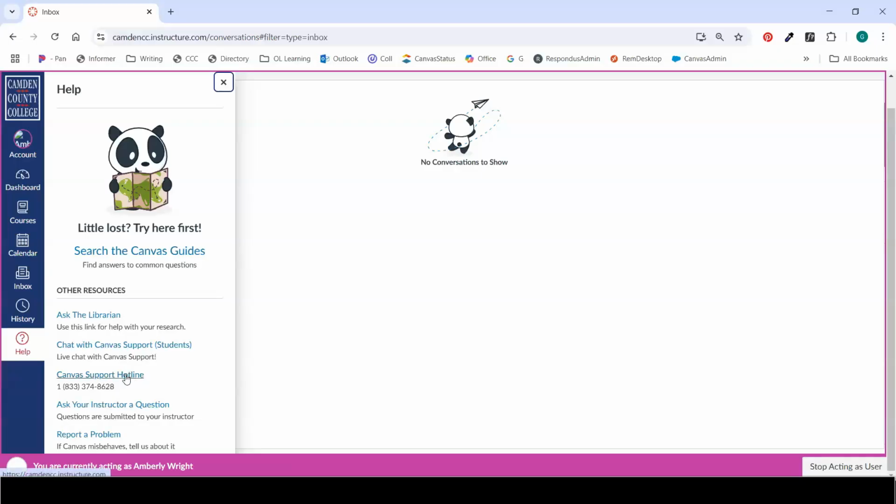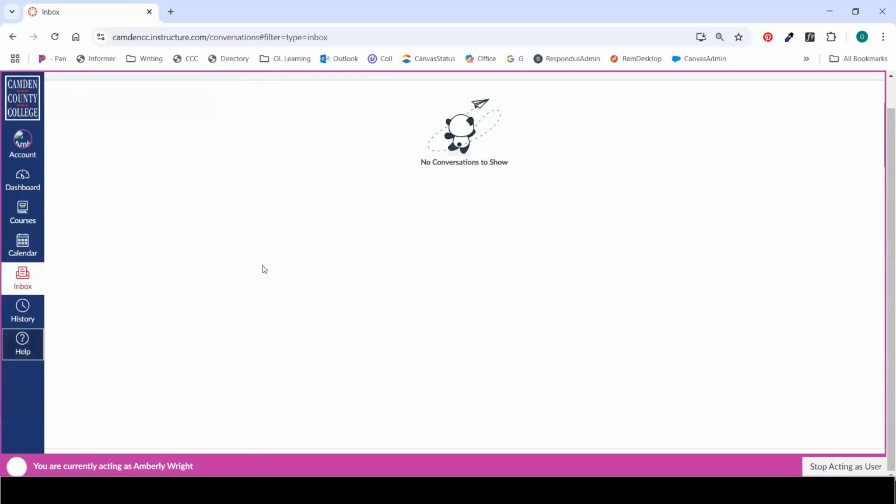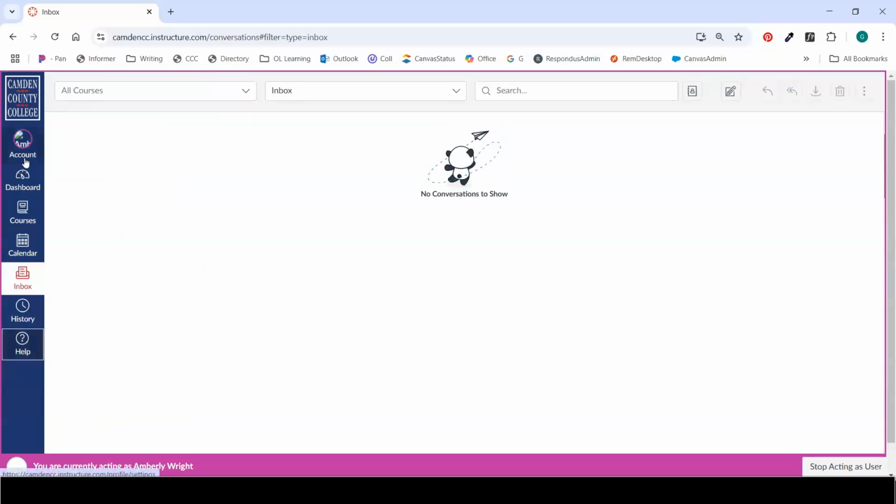If you'd rather just speak with someone, you can always contact the Canvas support hotline. Again, you'll be speaking with a live person that can help you. And you also could report a problem. This is like opening a support ticket where you explain what's happening, and then you will get a response. It's not as fast as these other two, but it's still pretty quick. It might be an hour or two before you hear back from them. So keep that in mind if you do run into any problems or questions about Canvas.